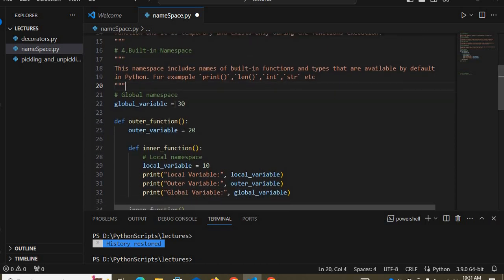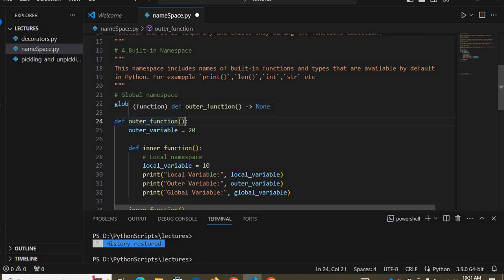So this is our first line of this script. We are creating at the top of this script a global variable, and we assign 30 value to this global variable, this global namespace. Then we create a function with name outer function.